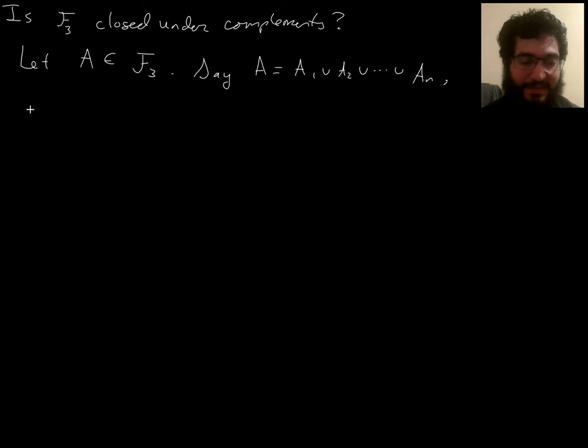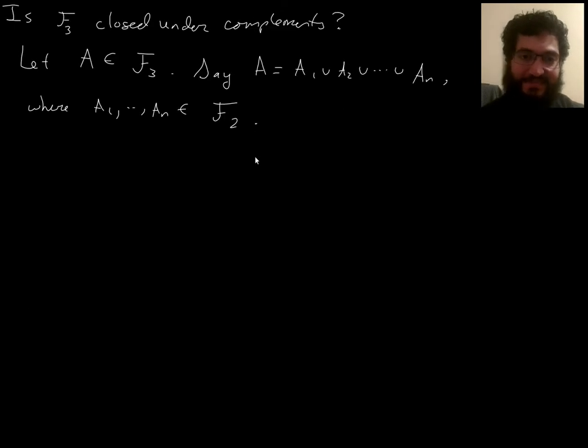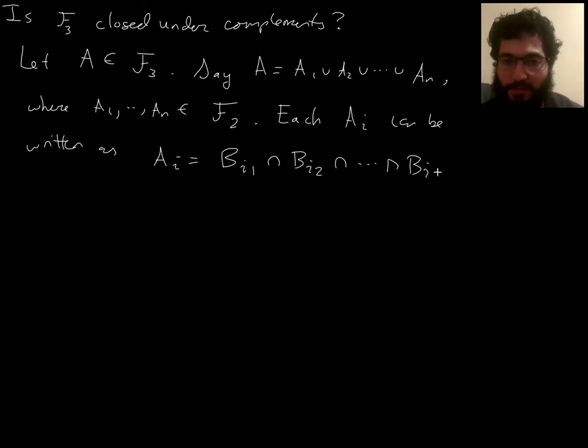Okay, so say we have that where A1 through AN are in F2. Now what does it mean for these to be in F2? To be in F2 is to be a finite intersection of things in F1. So each Ai can be written as an intersection. We're going to need some better notation. So Ai will be Bi1 intersect Bi2, and so on, until we reach Bi sub something. How many of them are there? Well, there could be any number. Let's say it's m of them, and for the ith one, there's m sub i of them. So each one can be an intersection of a different number of sets.